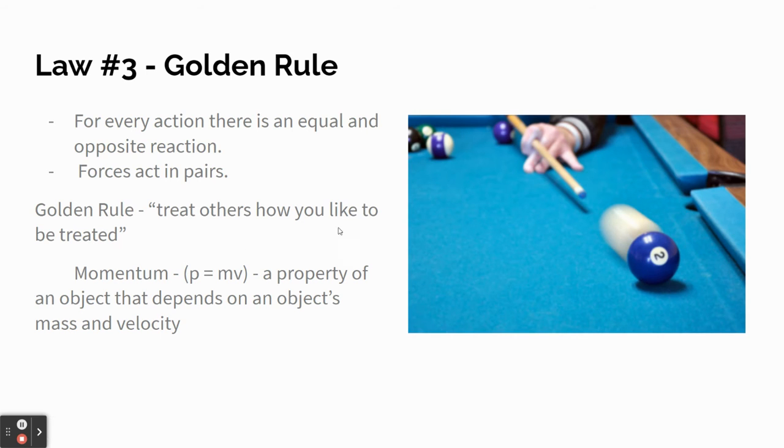So the golden rule here is treat others how you'd like to be treated. Whatever you give, you get in return. Okay, and we have action-reaction pairs. Again, we'll be talking about all these things a little bit more. This is just an introduction to it and some examples. Then we'll be talking about each one here and there.